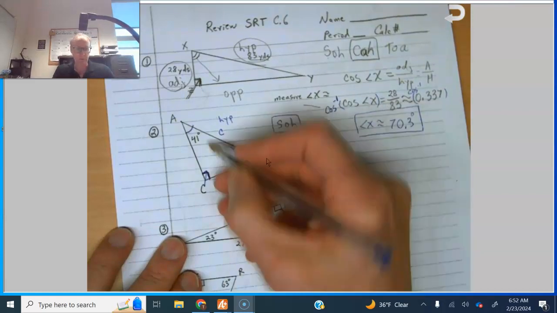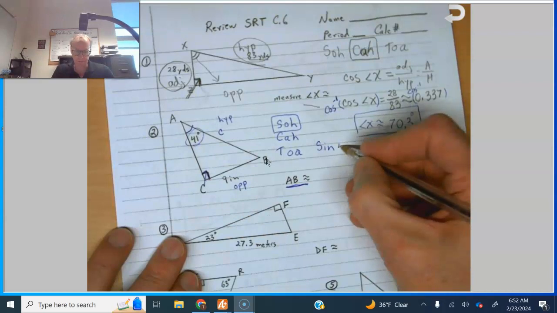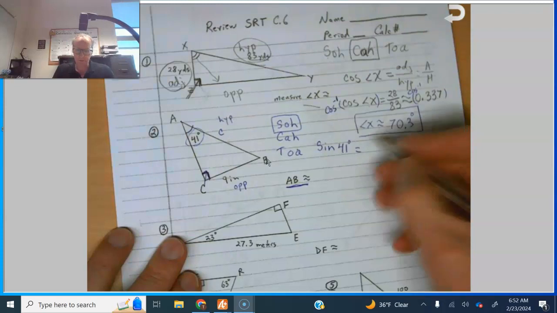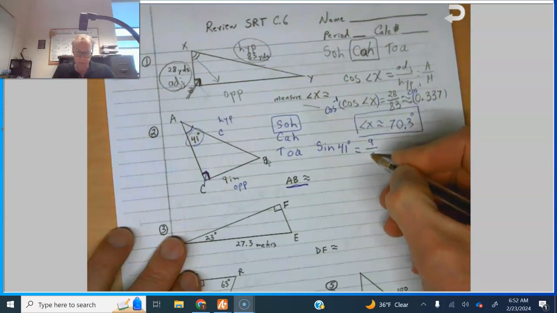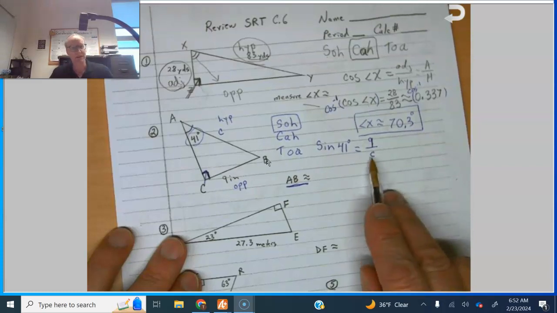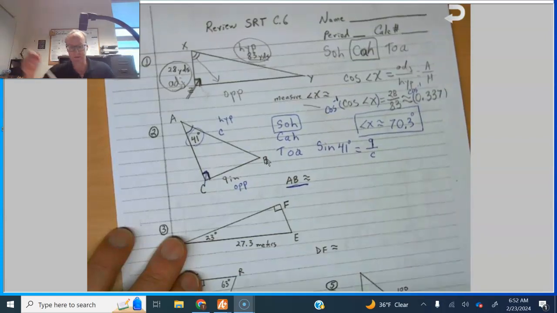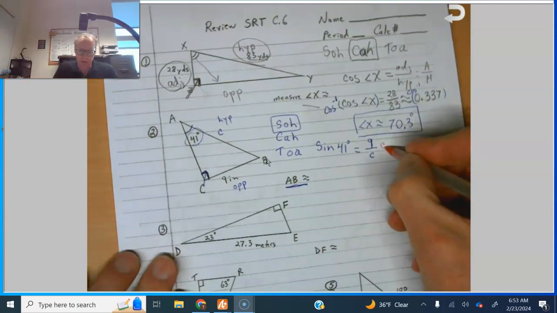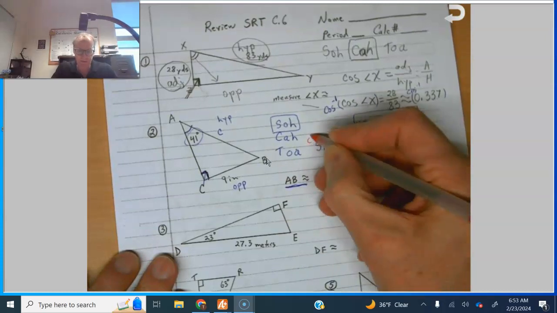Sine of the reference angle, 41 degrees, is equal to opposite over hypotenuse. Now, in this particular problem, this is a 9, by the way, we've got a problem because the c, the thing we want to solve for, is in the denominator. The way you've got to deal with this is you have to multiply by this variable on both sides. It'll eliminate that variable in the denominator. Now, I generally do this in another color. I recommend that. I'm going to multiply by c on both sides.